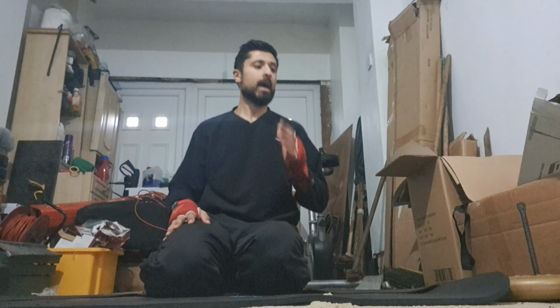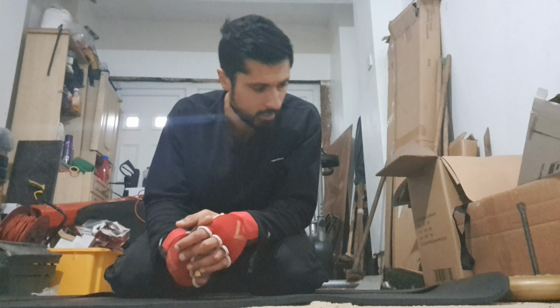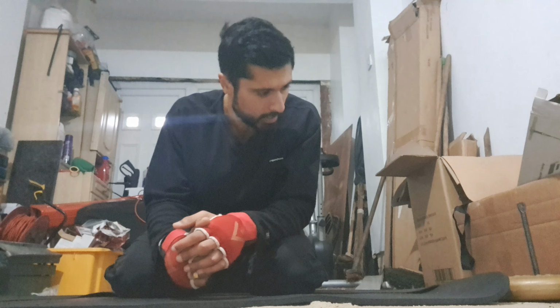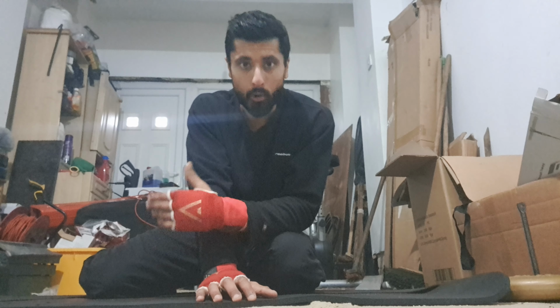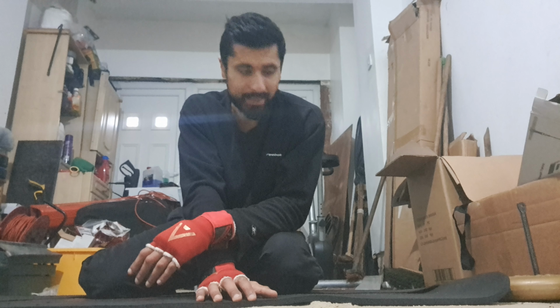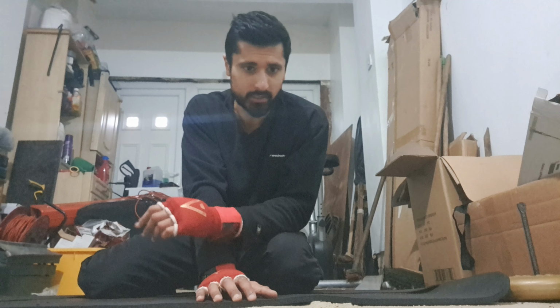So my thoughts on this are, those pumps at the end were tough from about round eight onwards, and my legs are fried because anything that is done with a sort of jumping sequence is a lot more exhaustive for your legs. And jump squats and the jumping lunges are two of the worst that I like, but in terms of the most effective, they're the two most effective leg workouts.